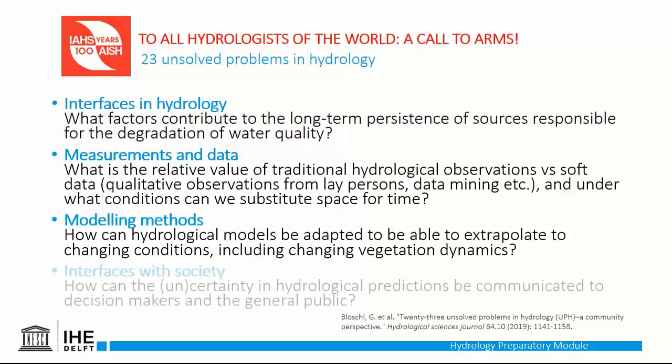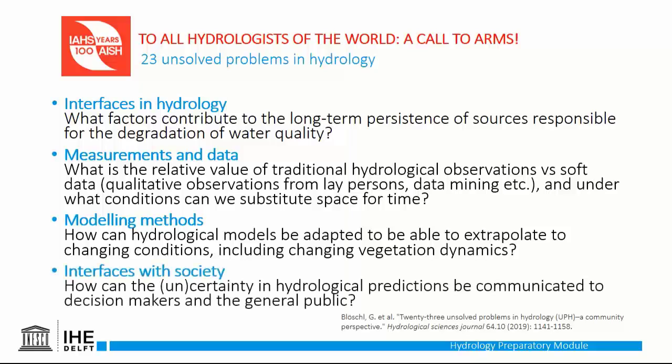And finally, hydrologists are concerned about interfaces with society and questions like how the uncertainty in hydrological predictions can be communicated to decision makers and the general public. I hope you'll delve more deeply into these questions by reading the paper and consider them in the design of your own research, whether that be in an MSc thesis at IHE Delft or elsewhere.